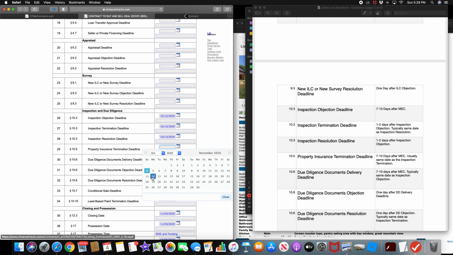Might be in a flood zone, might be a lot of different factors, and might be an additional $200 that they weren't factoring in, and maybe they don't qualify for that loan now because their DTI, their debt to income, was super tight. It might be in a flood zone. I've seen it. There's several in Denver Metro, and it requires additional insurance. So have the same date termination deadline as your inspection termination, so the 13th.